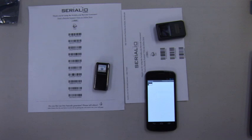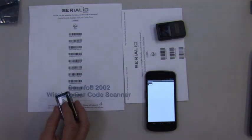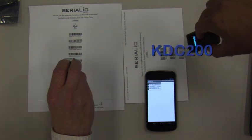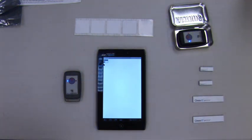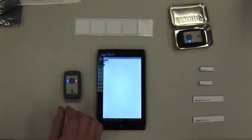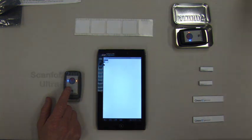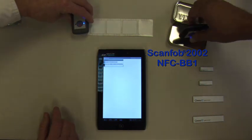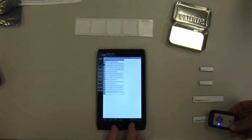Mobile Grid has a SCANFOB 2002 and KDC200 barcode readers, both scanning simultaneously into Mobile Grid on a Galaxy Nexus phone running Android 4. Mobile Grid also supports multiple Bluetooth RFID readers simultaneously — both the SCANFOB Ultra BB1 UHF reader and SCANFOB NFC BB1 reader are reading RFID tags into an Acer Iconia A100 Android tablet.